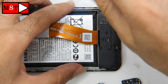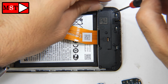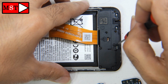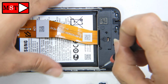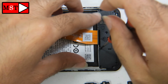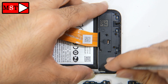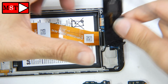I'm going now to remove the loudspeaker, remove all the screws. We are going to check the charging port. Also, we have something that we can't see, it's the screen. The screen has some ICs and some capacitors or components under the frame or the housing, so the water can leak to that place. That place we can't see unless we remove the screen. Anyway, I'm going to check that area to see the amount of water that got in there.